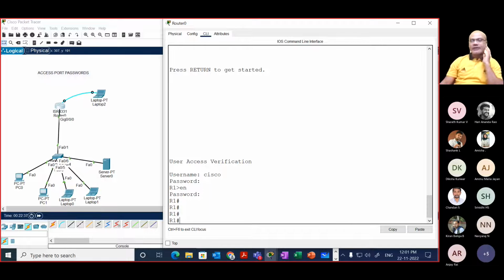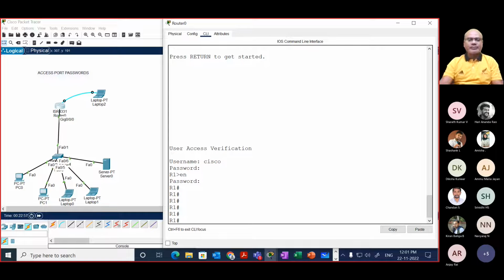Same thing you can do for external authentication, which we call server-based AAA authentication. How can we configure server-based authentication? Same commands.